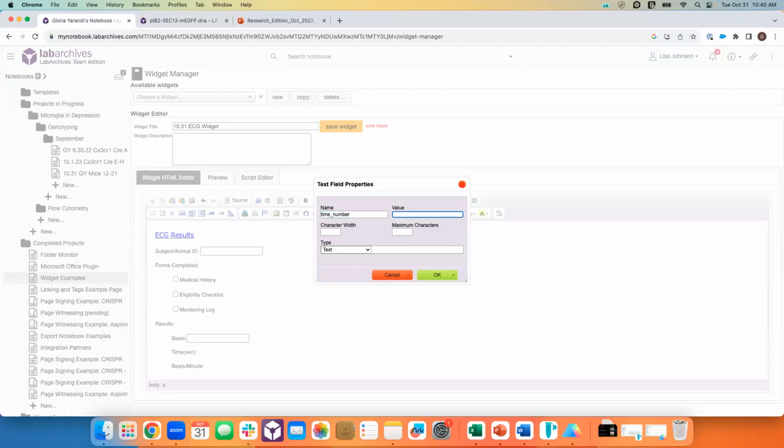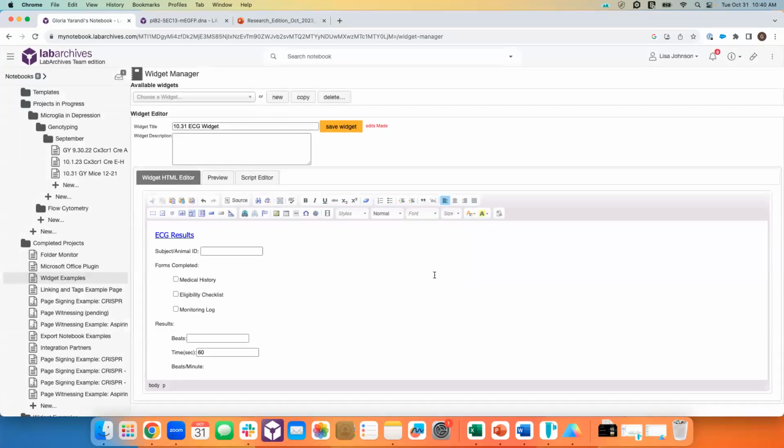And then under value, I'm going to type in 60. So this means that every time someone uses this widget, the number 60 will appear.